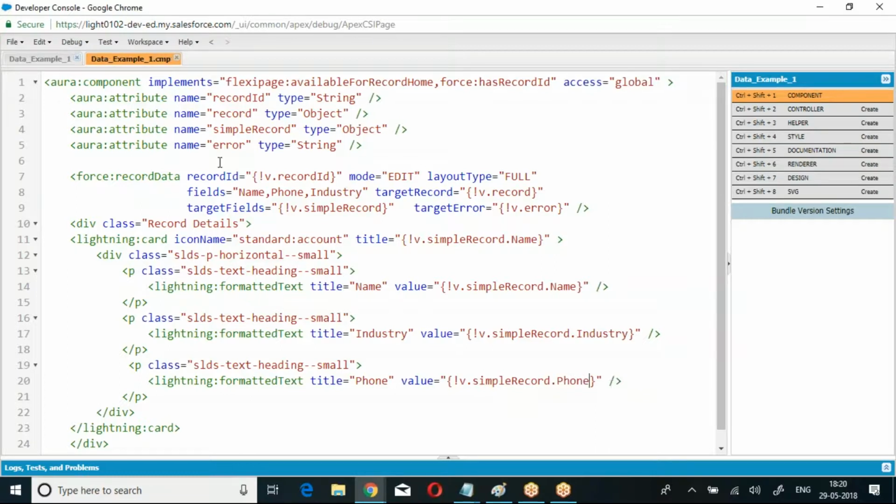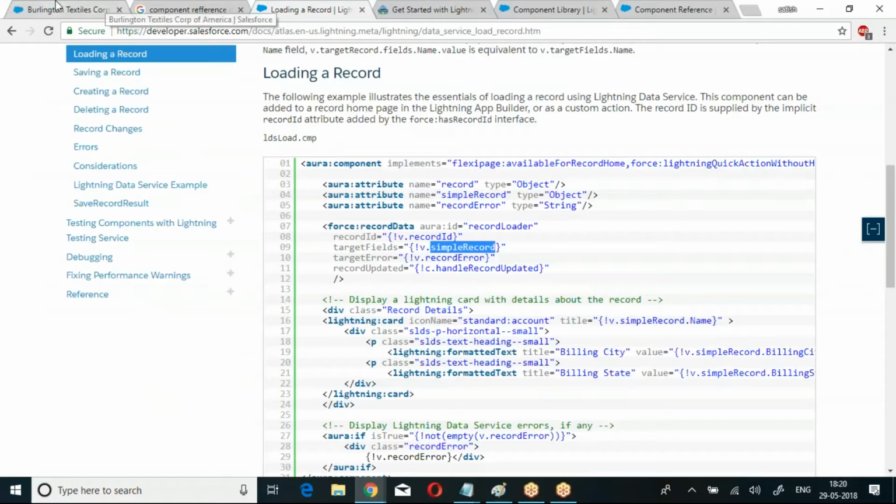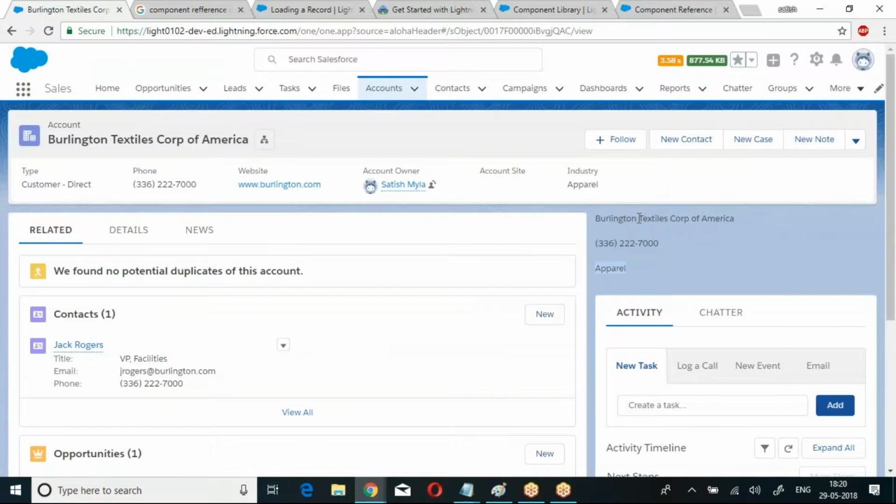Right. Go back to this. We just printed in the regular format. So we want to add some style, a border, like a card. We want to print like a card. So we modified it.